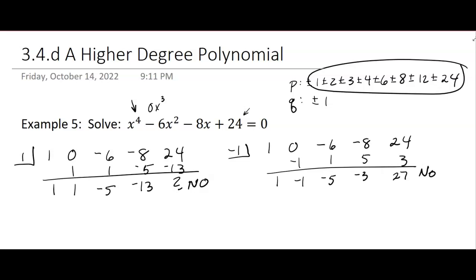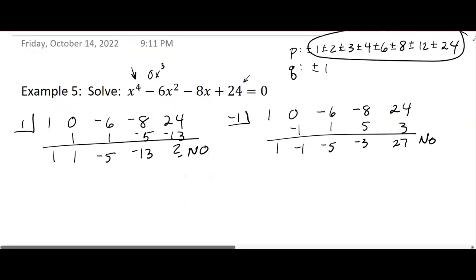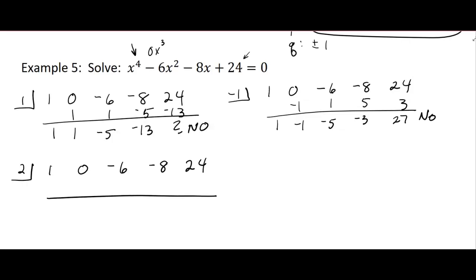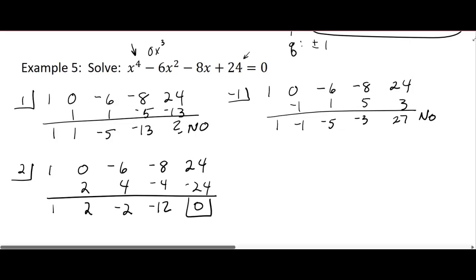Okay. Now, let's try 2. So this is sometimes the frustrating part. Usually 1 or -1 works, but for some reason, these polynomials, that's how they gave us. And it's like, no, we're not going to have 1 be an answer. Okay, let's try 2. 1 times 2, 2. 2 times 2 is 4. -2. -2 times 2 is -4. Okay, I'm liking the looks of this. -8 and -4 is -12. -24. Yay, that worked.